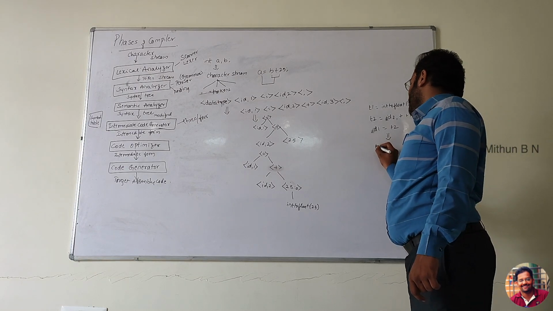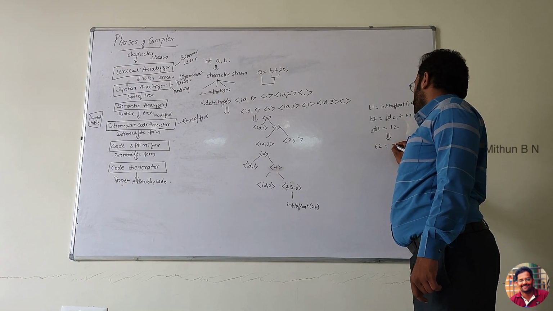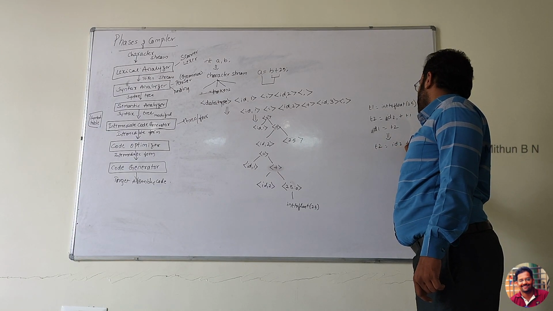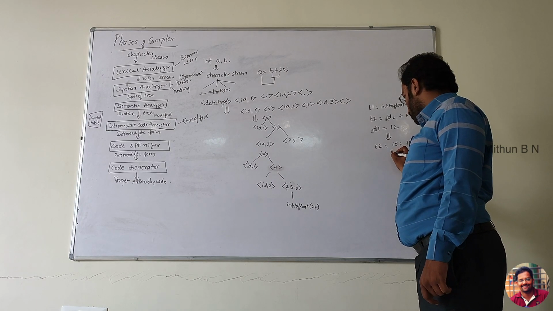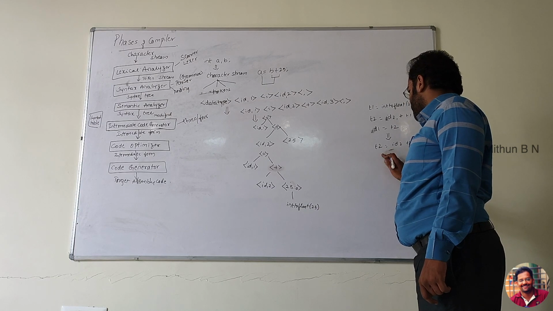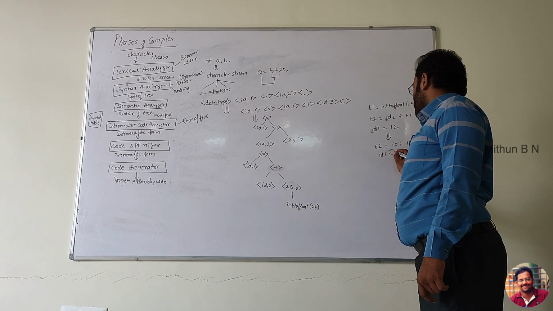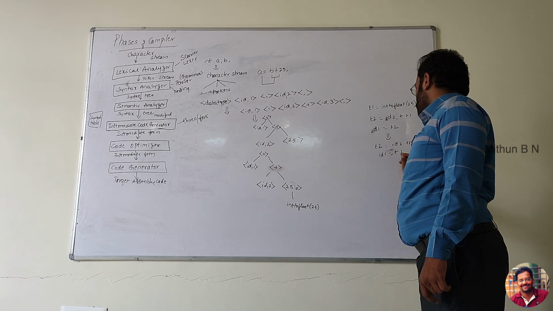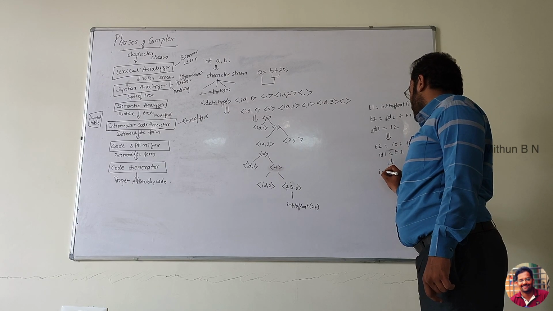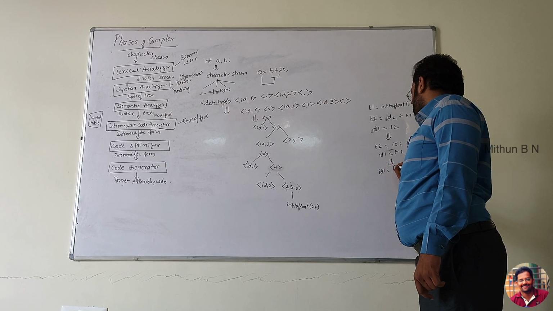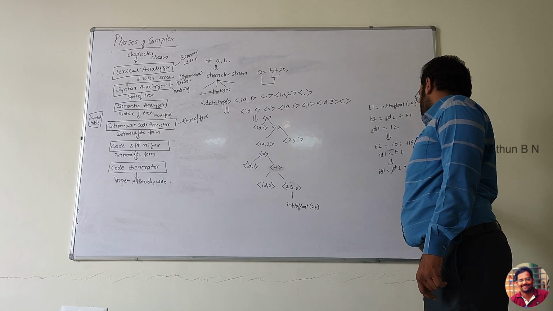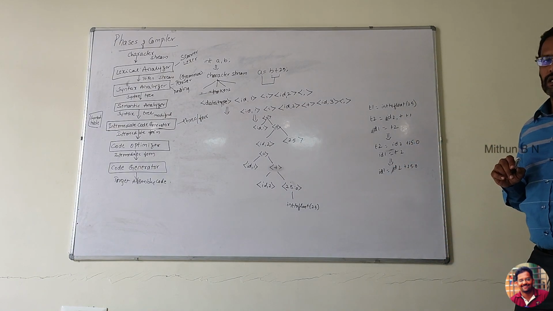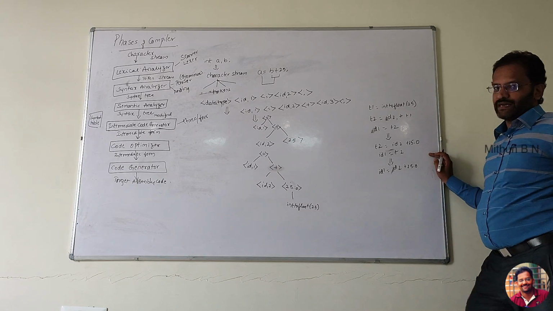We can say T2 is equal to ID2 plus 25.0. Or if you want to make it clearer, instead of saying ID1 is equal to T2, we can directly write ID1 is equal to ID2 plus 25.0. This also can be written. It depends on how I optimize.